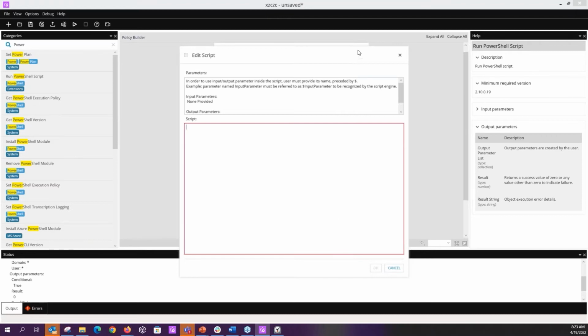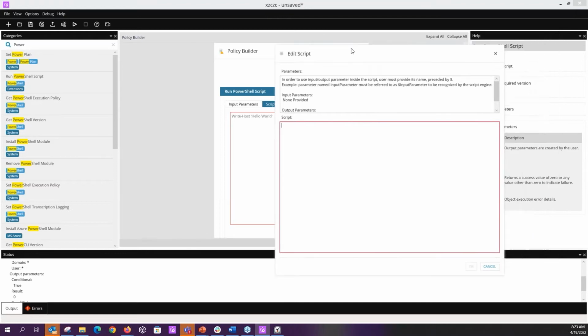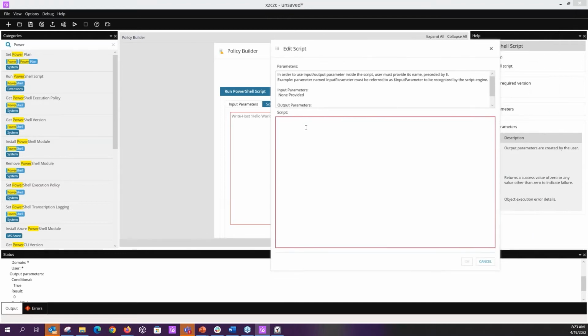But again, this is what we call a wrapper for PowerShell, because then what you're going to do is upload to N-central as a container, and you're going to be able to run that whenever you feel like, without having to type in the one-liner, or other techs are going to be able to use it too. That is the benefit of being able to use low-code automation.